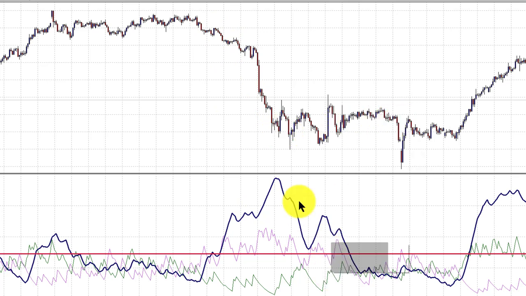And then when it stops trending, it starts going back into its little consolidation area, and you can see here it is again. And then when it starts trending, boom, it goes over, and there is the trend that you want to catch. So it is the most magnificent indicator for catching trends. Now, on the screen, why I've used this currency is that we've got a downtrend and we've got an uptrend, and it's caught both of those trends.